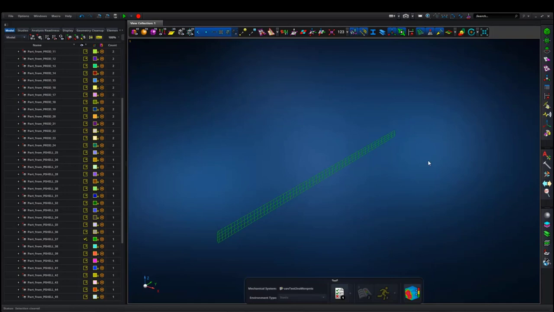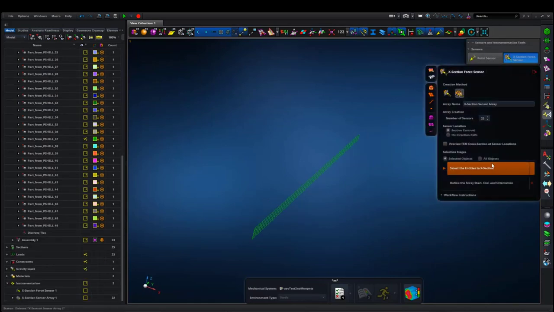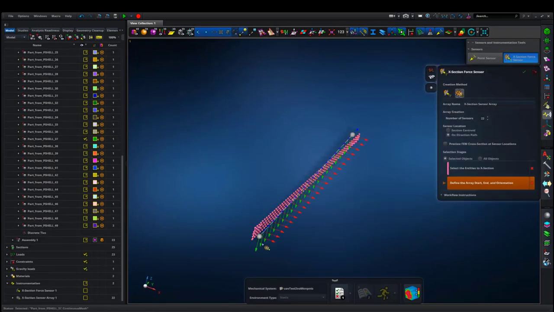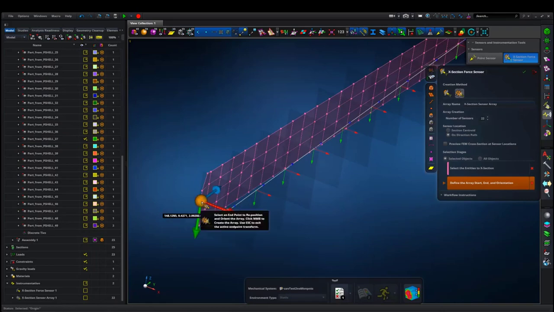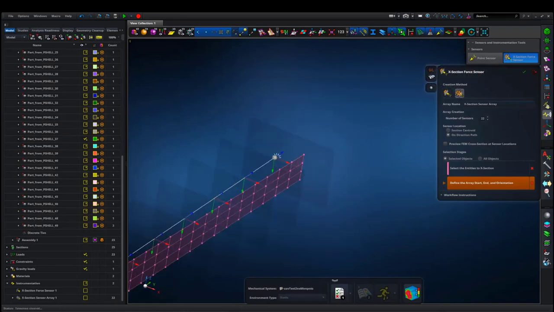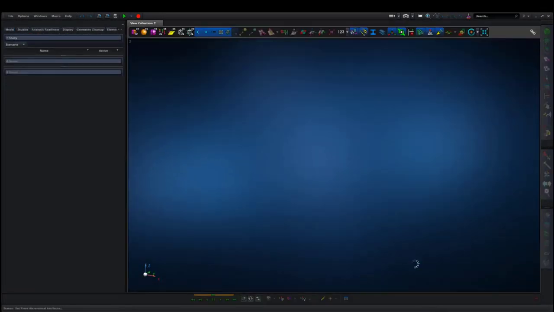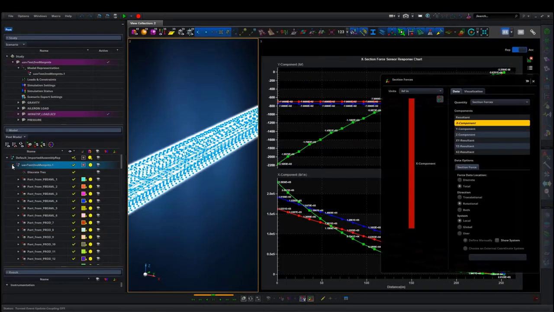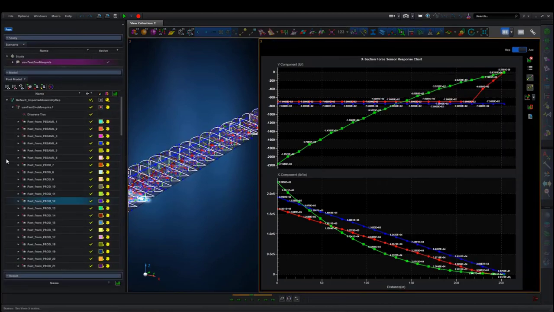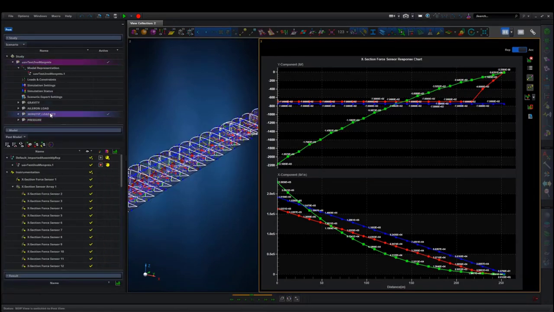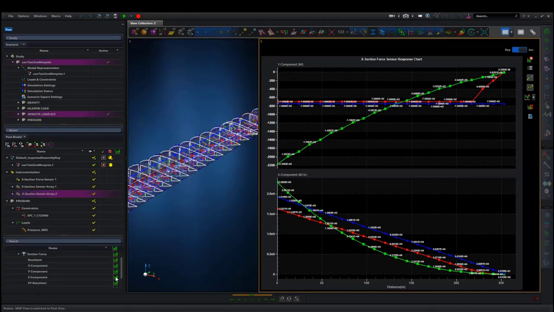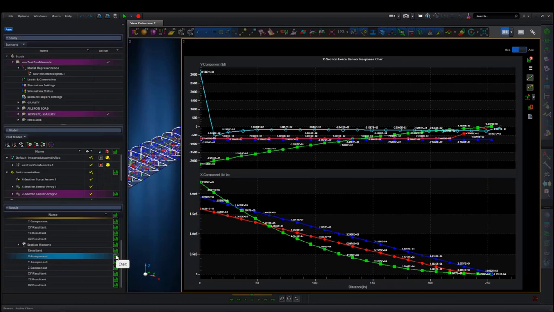Here, we're going to do this on the fly without resolving. Let's go back to the cross-section force sensor tool, choose the array option, and then line up the direction path for our array to line up with our spar. Next, let's go back into post-processing, choose the wingtip load as the target, then choose our new sensor array, and just like that, we can add in the reaction forces of just that one part and see the contribution of that wing spar to the entire wing along 22 locations, all in the same chart as the one we originally created.